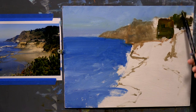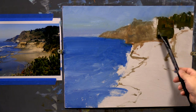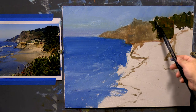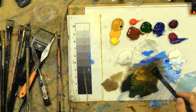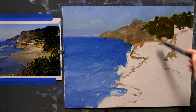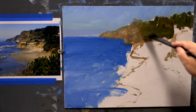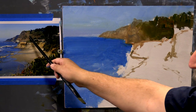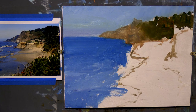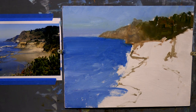We could use the tip of the brush here, poke up and down like this to emulate some of those little tree lines right up in through there. A little bit of the more of the yellow, some of the soft blue. We can just lightly emulate some of that hillside greens there. And just come down like that. So you can see we can capture very quickly some of that look. So when you push the color on, you look at what colors are expressing, and if you need to, add the other side.